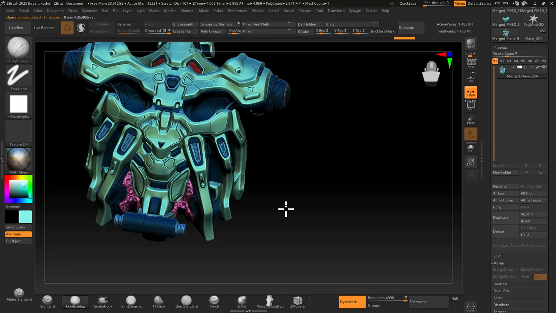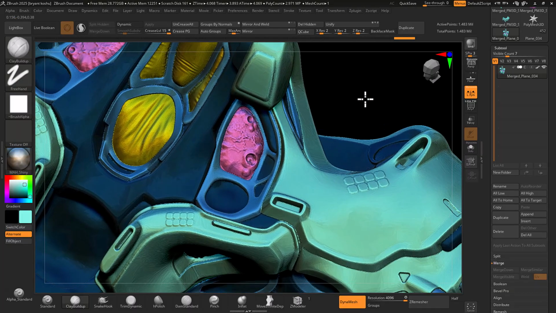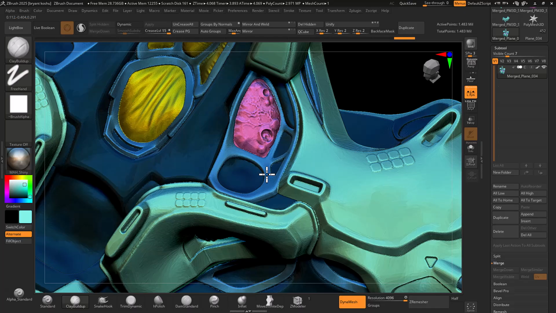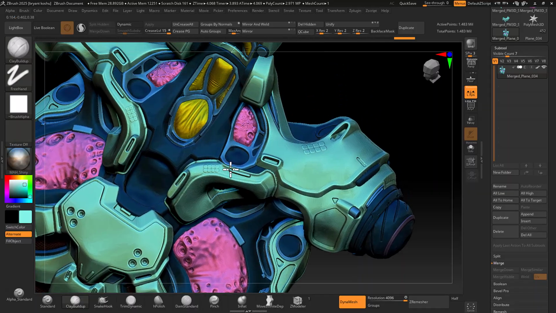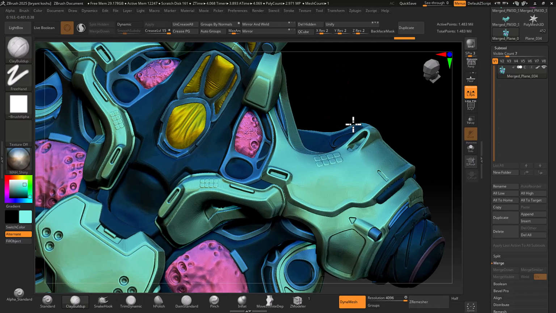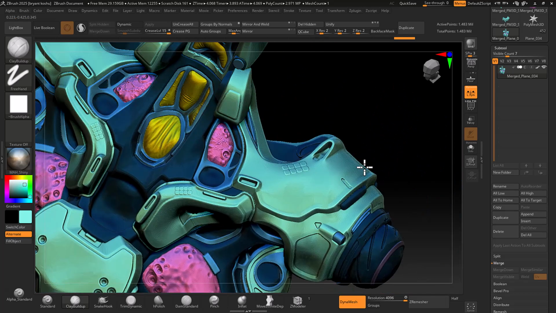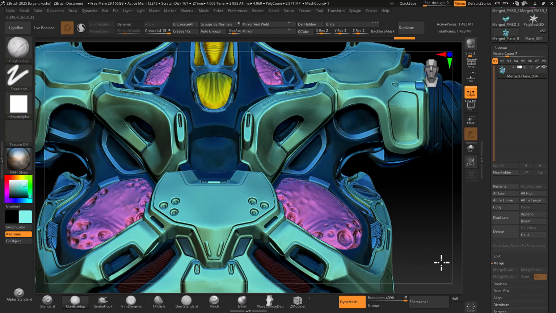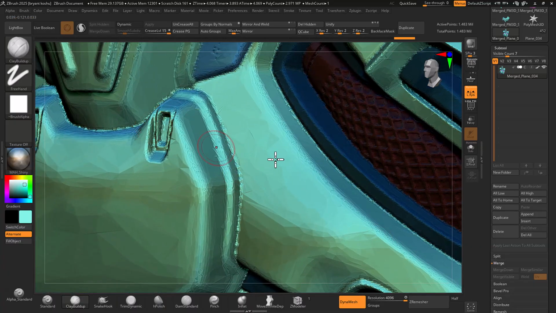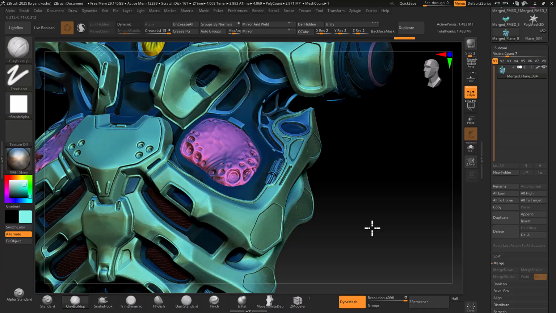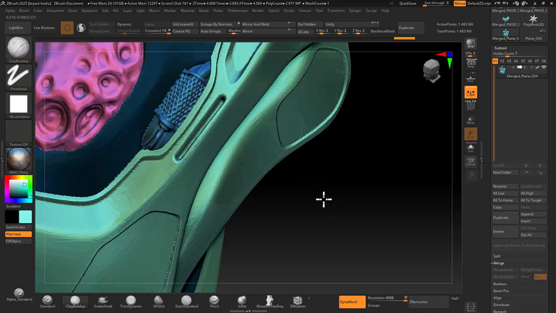Yeah, pretty good. I think one problem I'm seeing though, once I get into 1 million, this detail, it's pretty tiny, and I feel like I should just get rid of this because it's getting a little crunchy, right? And that's gonna translate onto the baking. And yeah, like some of the little details, if you zoom in, it's gonna get crunchy like that. So that's the problem with dynameshing and decimating.